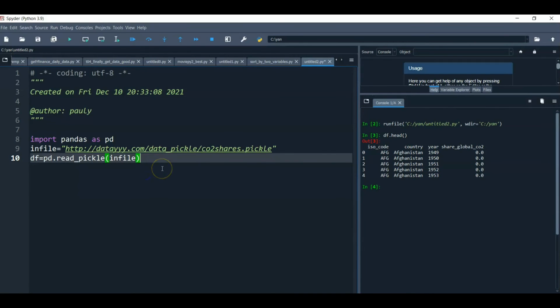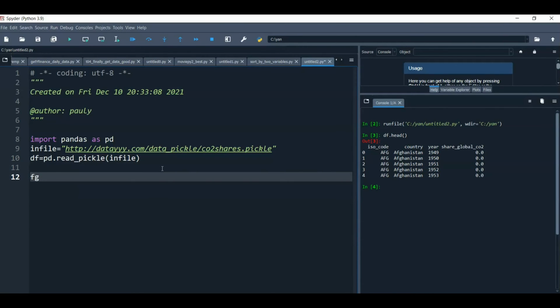So let's use df2 equals data frame sort values. We depend on 2 values: one is year, and the second one is share of global CO2.